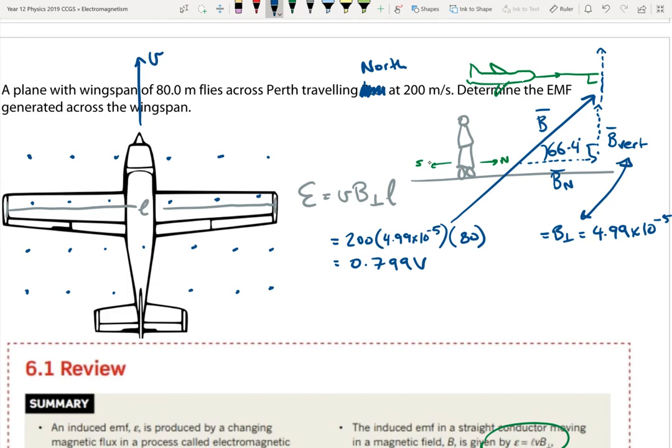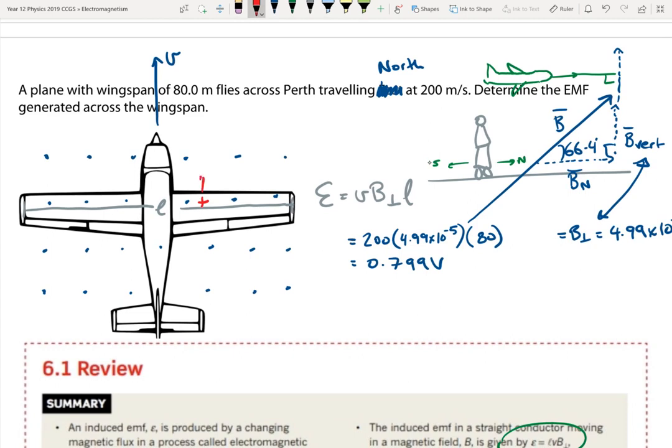There we go. All right, now I want you to pretend that you are a little lone proton strapped to the front of that wing, and you are traveling that way. We'll use our right slap rule to figure out which way our charges are going to be slapped. So, thumb points upwards, fingers coming out of the page. Which way does your palm push this positive charge? Right, very good. So we would say that the right side of the wing accumulates a positive charge. But really, what do we know? It's because the electrons are all moving off to the left side of the wing.